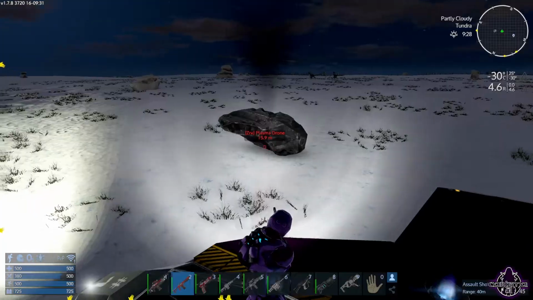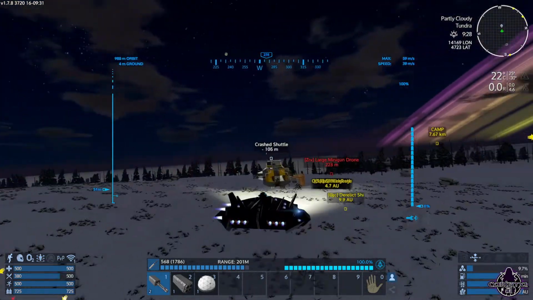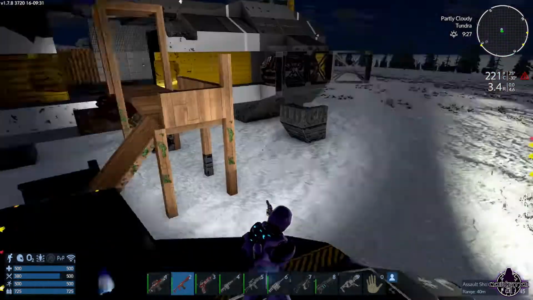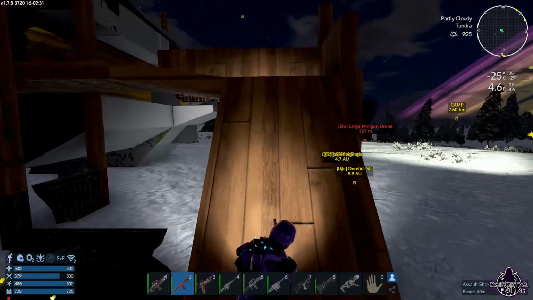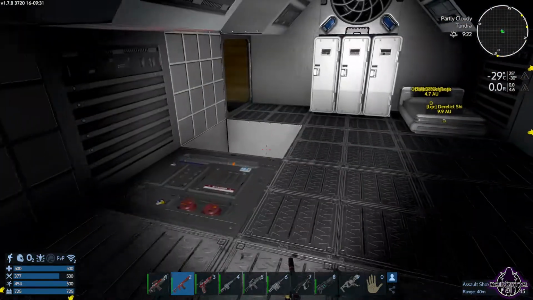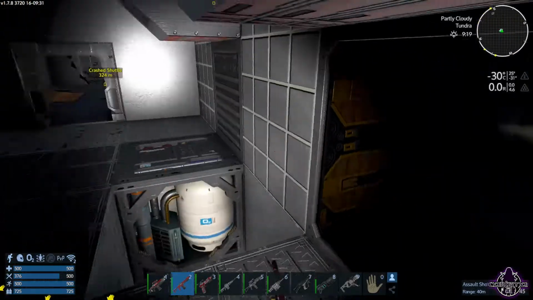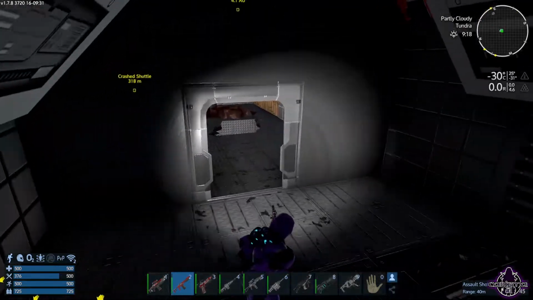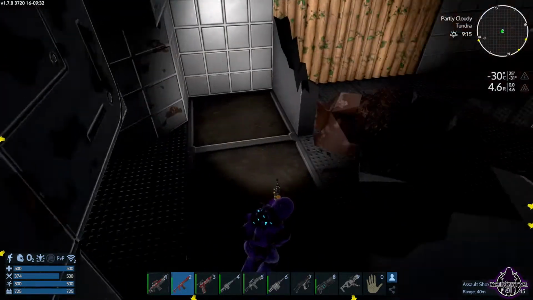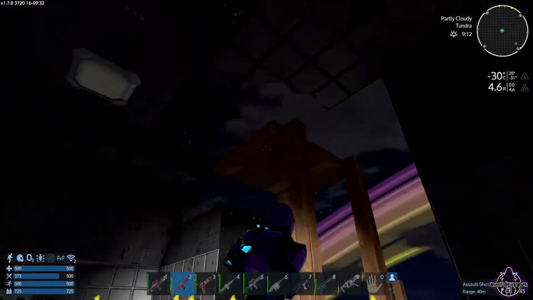I've got some more plasma things. I want to have a little look at there. It's been made into like a base, hasn't it? By the looks. That's so cool. Yeah, look. Small O2 tank. Bed. Console. Ooh. I'll take that. Might take all this actually.